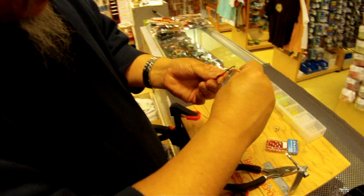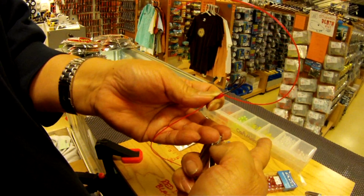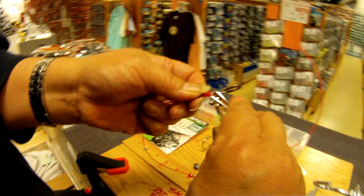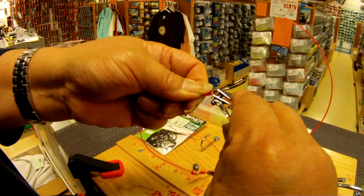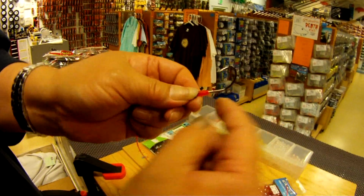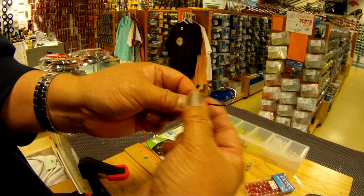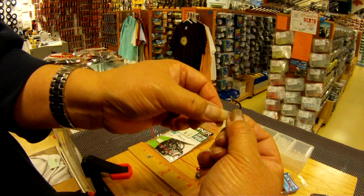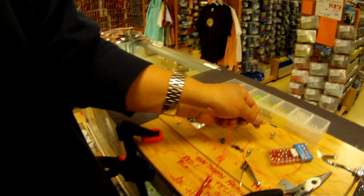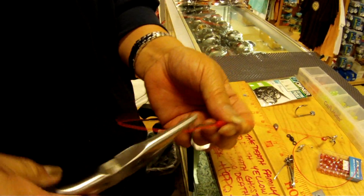Take the end. I like to bend it down a bit so it's at an angle, and then use the nail clipper to cut in as close to the knot as possible, leaving as short a tag end as you can. This way, when you run the bait up the knot, the tag end won't be there to tear up your bait. Take the other end and do the same procedure.